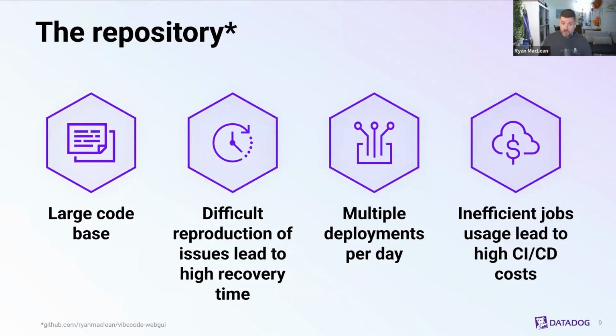And on top of which, those jobs that are releasing your code, be it in prod or dev or staging, can lead to high CI/CD costs as well. So if we're running multiple jobs for no reason, or if we're doing multiple ingests or changing schemas where we don't need to, that can lead to a lot of overhead and a lot of guesswork and troubleshooting. Okay, so that first challenge might start with scale. These applications could be made up of thousands of lines of code written by different teams, as we mentioned, contractors, legacy, all types of stuff, things that are inherited, poorly understood, and that leaves us with blind spots.